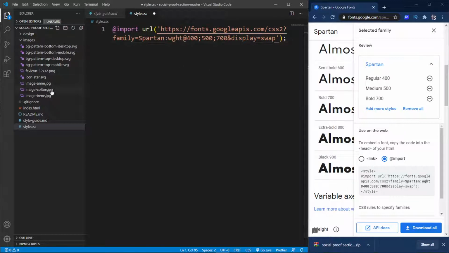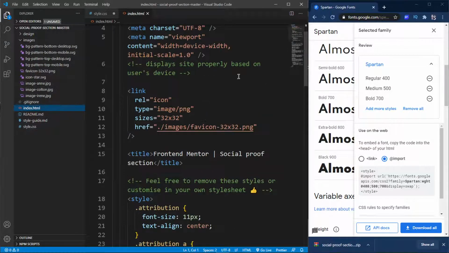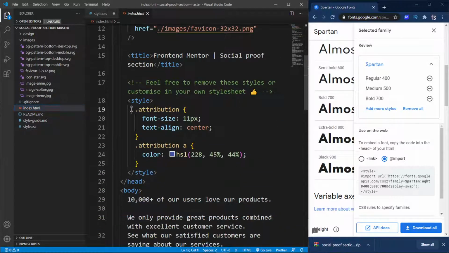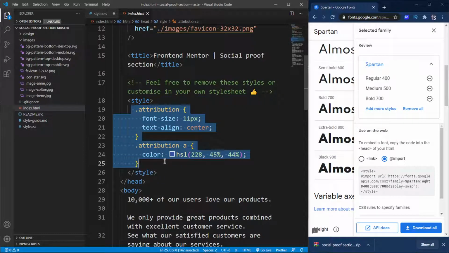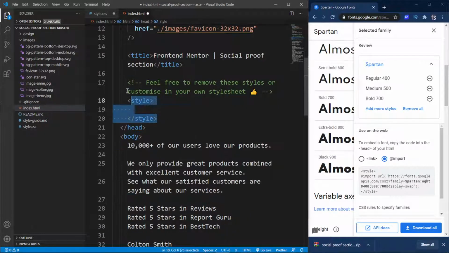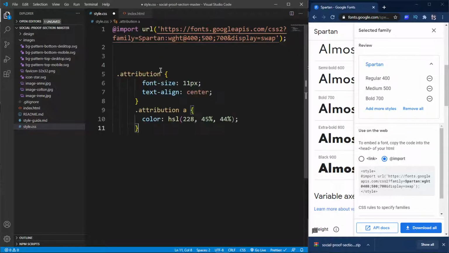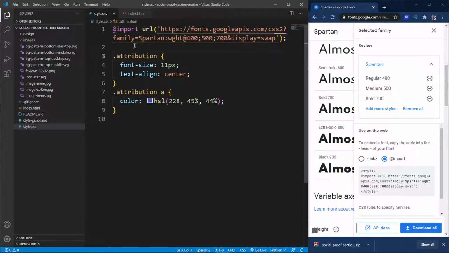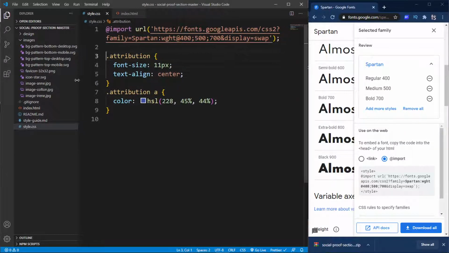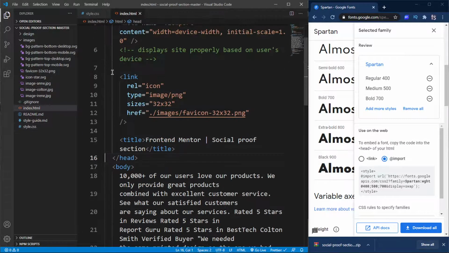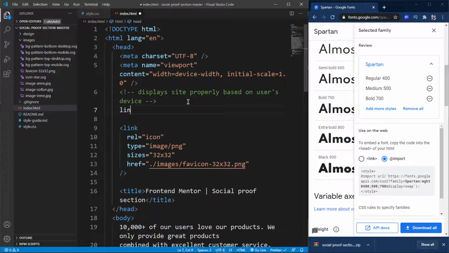And then I'm going to go into my index.html, and at the top I'm going to remove the style tag right there. I'm going to first cut this and then remove this, and then paste this right in here at the bottom, which really reformat, so I don't even know why I was doing that, but that's okay. And then I need to link my style sheet, so right there I'm going to link style.css like that.